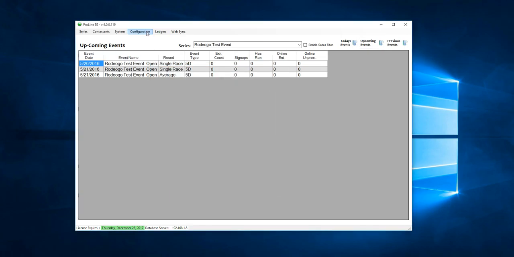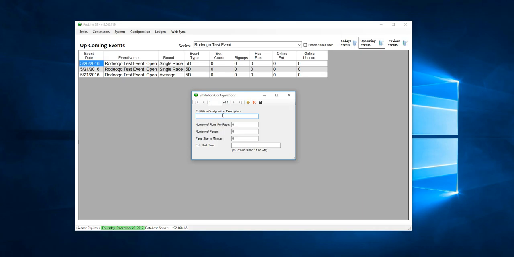Now in this scenario, because we're going to be selling exhibitions, we want to make sure we have our exhibition set up, configured right. So let's create a new one. Let's just call this test. Now on this one we'll do say 30 runs per page, where we can split up our pages any way we want. We have a manual on how to set up the exhibition configurations. But in this one we're doing it from 9 to 11. We're doing it in 30-minute increments, so that's essentially 4 pages. We're going to do it in 30-minute sizes, and the start time we can put any date we want.